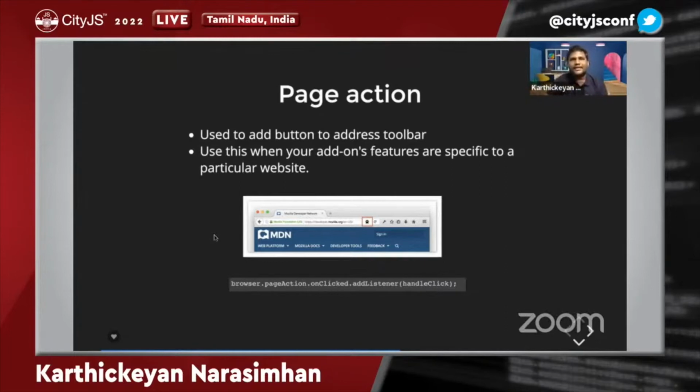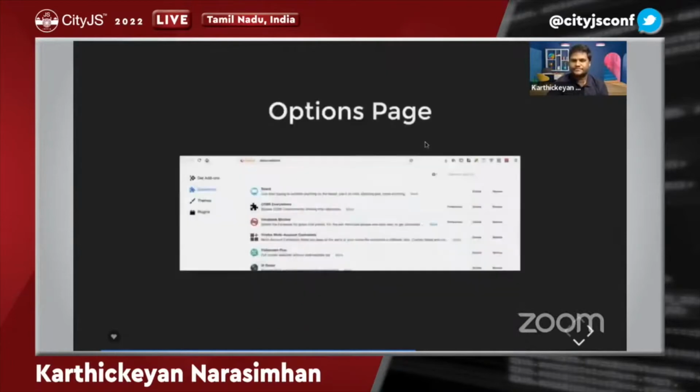And there can be many plugins like that. For example, one use case is you can have a page action plugin where you can convert your entire web page into PDF. Right? So that is possible using page action. And here is the API for that. Similar to browser action, you have an API called page action. When you click on it, we will be listening to an event and we will run a function. So that is what page action does.